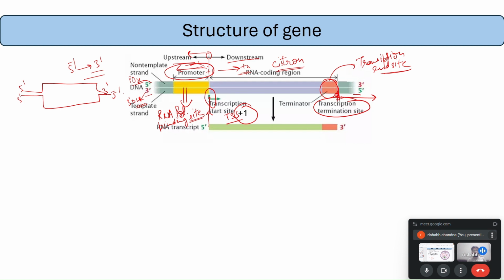When transcription occurs, it occurs only in the 5 prime to 3 prime direction. So we need this as the template strand. RNA will start from here, this will be the 5 prime end and this the 3 prime end of the RNA, and the strand where the RNA polymerization starts is called the template strand.